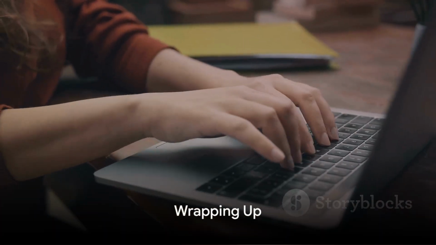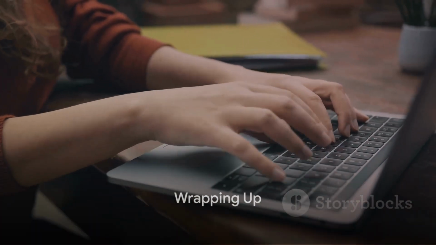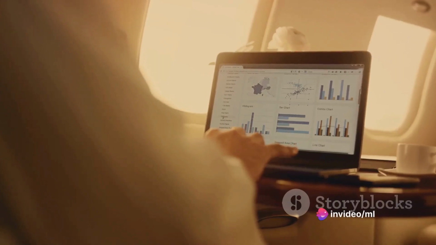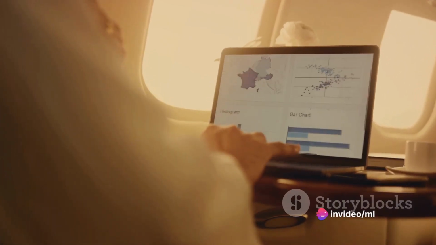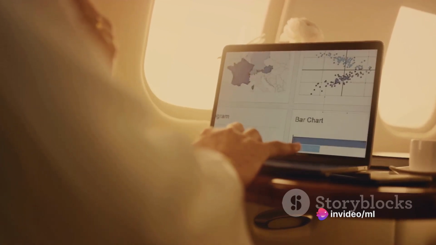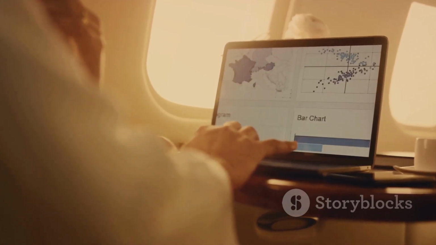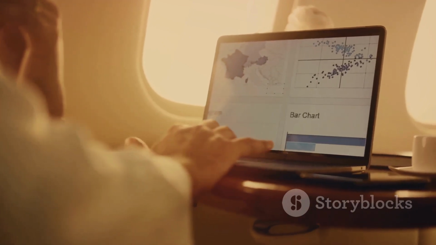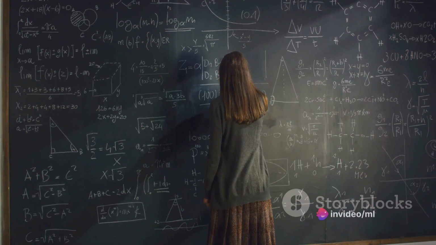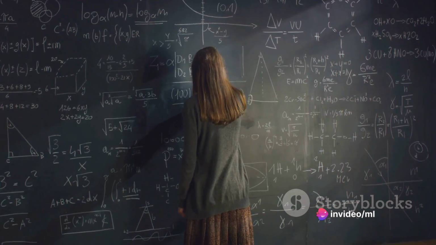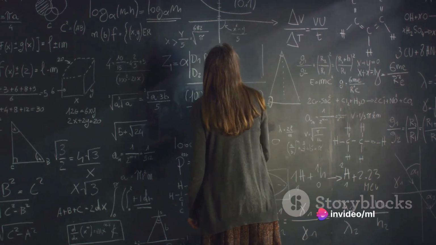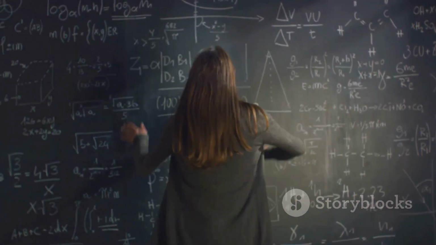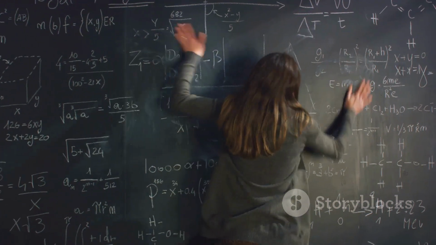To sum up, linear regression is a powerful tool in machine learning. It's a statistical method that allows us to understand and predict relationships between two variables. By using a simple equation, you remember the one with y equals ax plus b, we establish a line of best fit that represents these relationships. Let's not forget the stars of this equation: independent and dependent variables. Independent variables, or inputs, are the factors we control, while dependent variables, or outputs, are what we aim to predict.